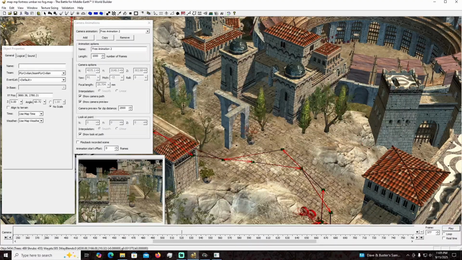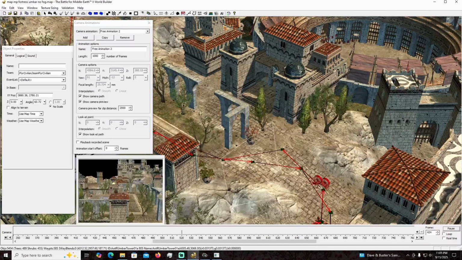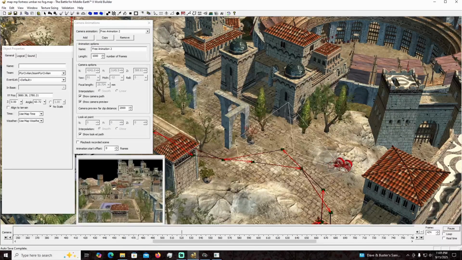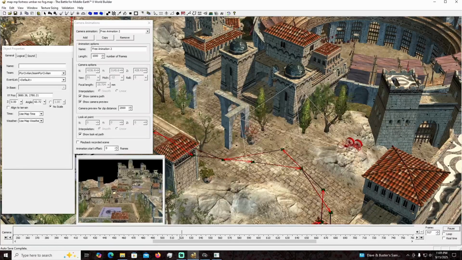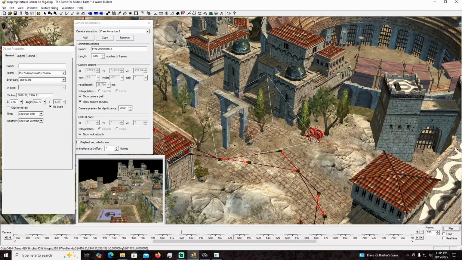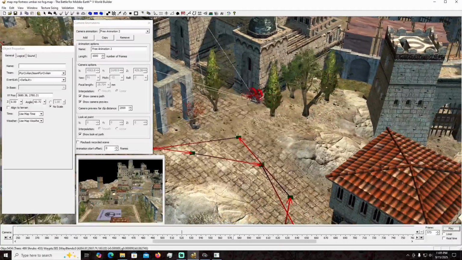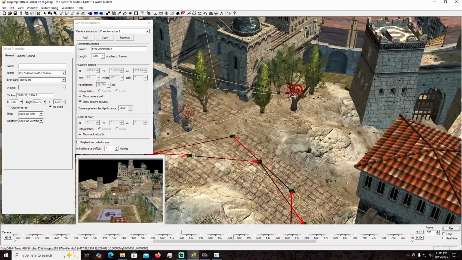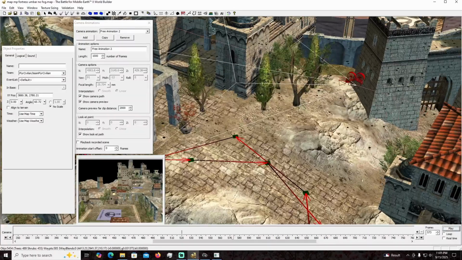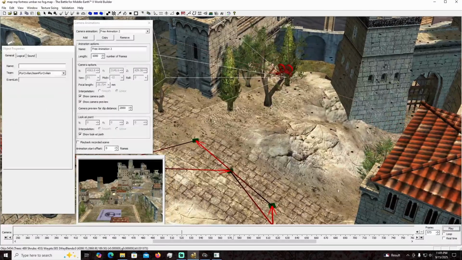Now, let's see it. Okay. Again, it's hard to see, but you can notice right here.